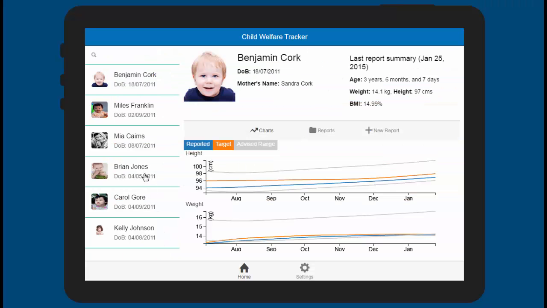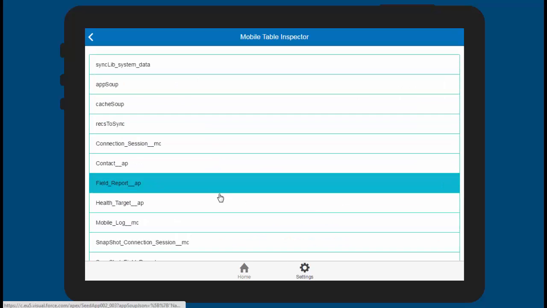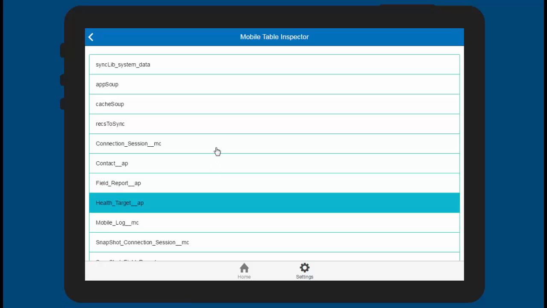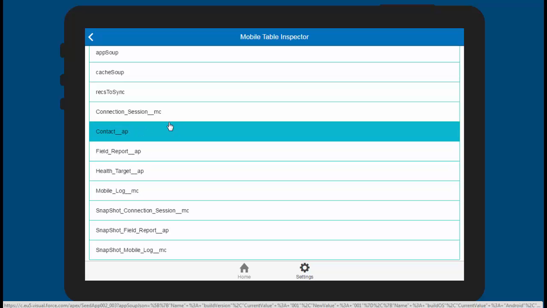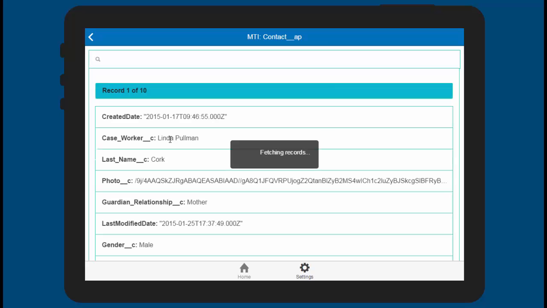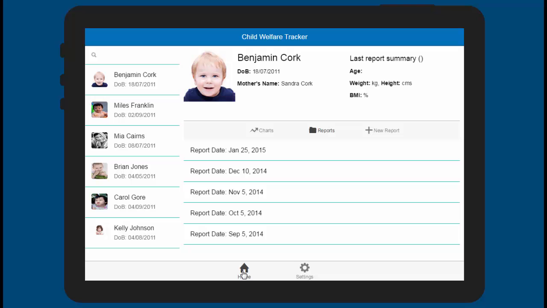And so what we're really demonstrating here is that the UI could be anything and the interactions could be anything. But what we're really showing is that we've had data mobilized, and we can see that actually if we dig into our table inspector, all the device carries table inspectors, and we can have a zoom into any of these in the back end. So we can have a look at our contact table, and all of this is held offline and interacted with all the time offline, and once we get a connection, as we see, that's pushed back and forward from the platform.